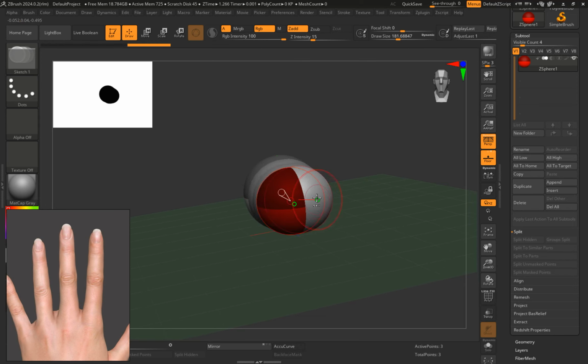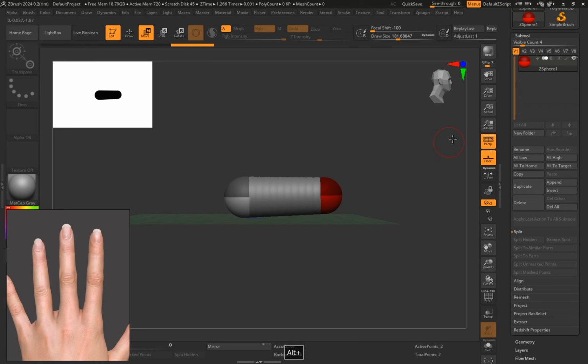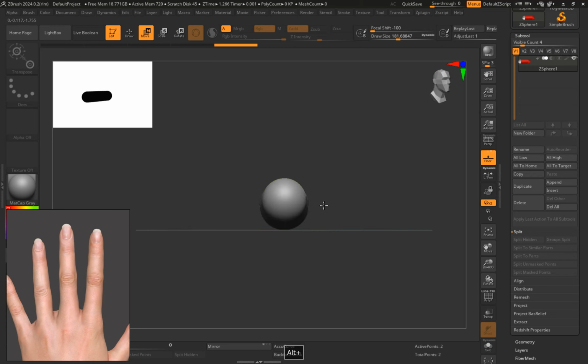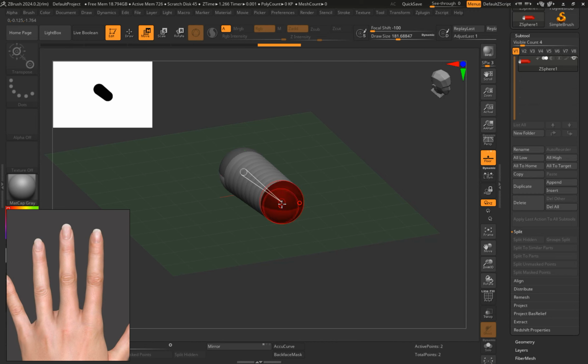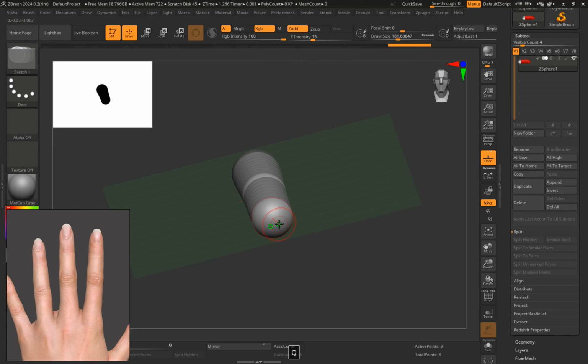And let's just create a Z-sphere. Make sure that's in the center. Let's move that across. Let's press this button here for orthographic view. And let's just do something like this. We can move it a little bit later if we need to. So let's click that. Create a new one like that. And the last one.